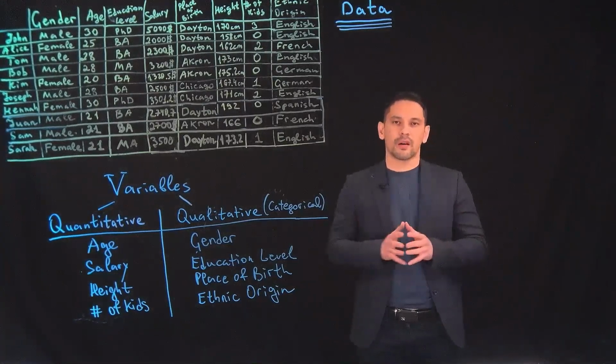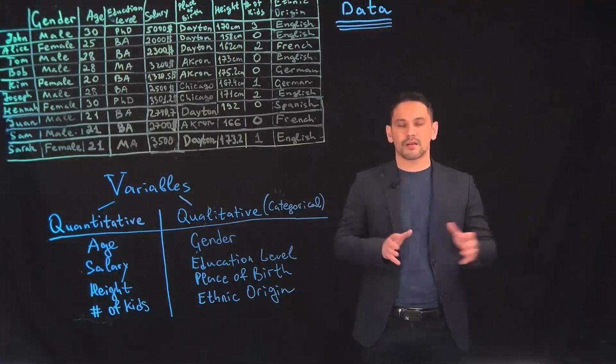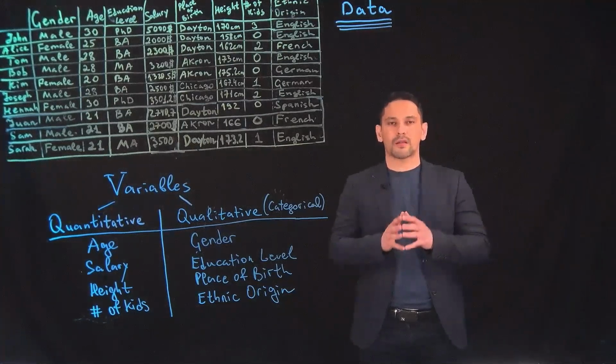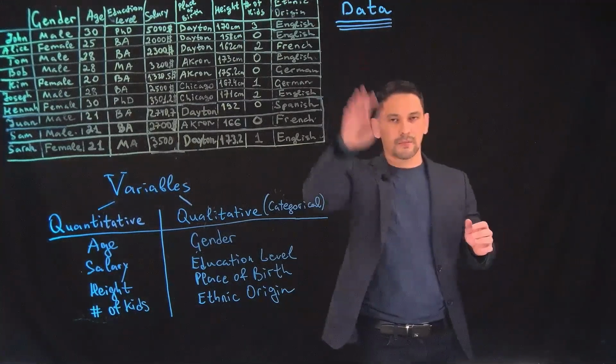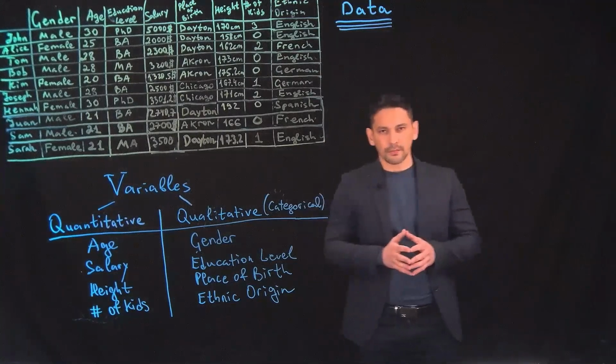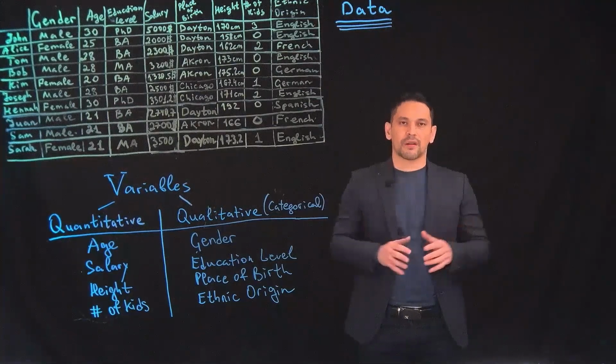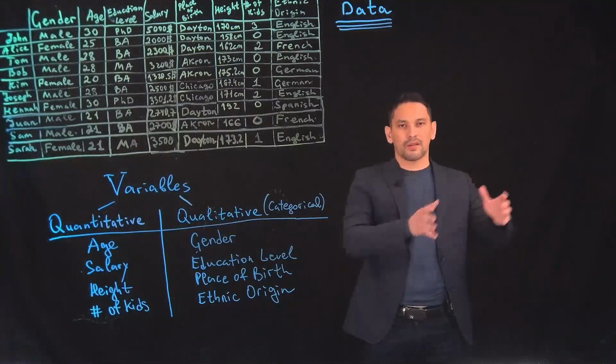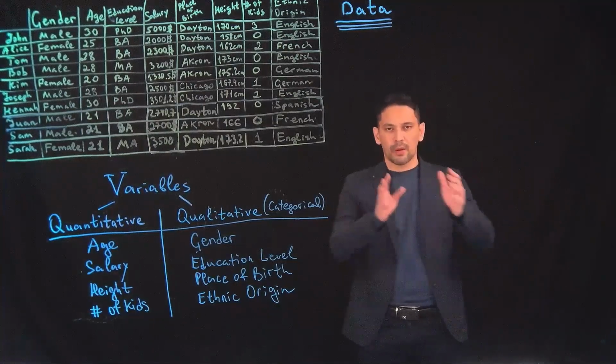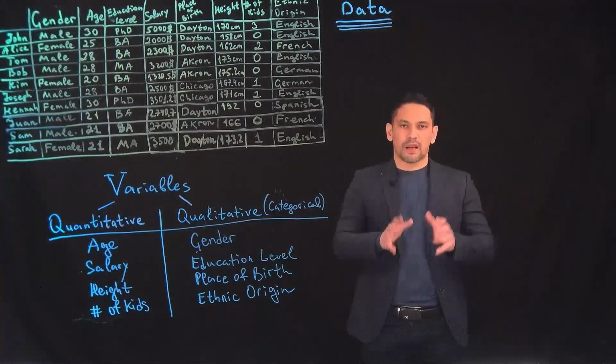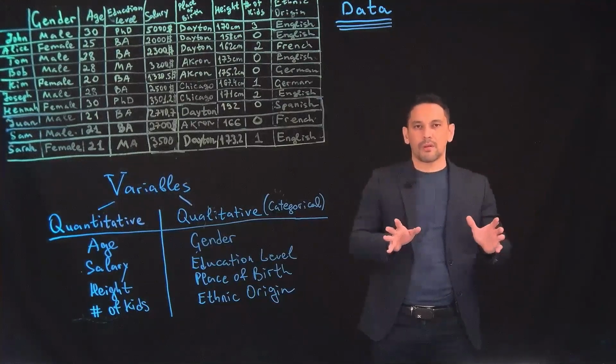In this video, we're going to talk about some of the basic terms used in statistics, and we're going to start with the most popular concept in stats, and that is data. Now, what is data? Well, in this course, we're going to assume that data is basically the same thing as a table. So when I say data, think about a table. To be more exact, it's a table that shows some kind of information.